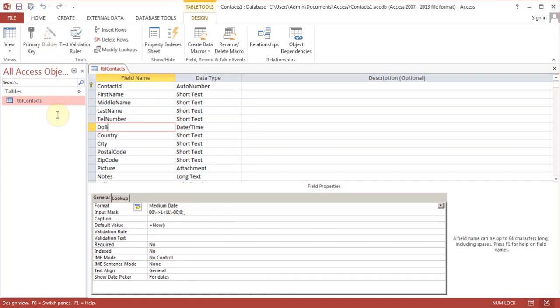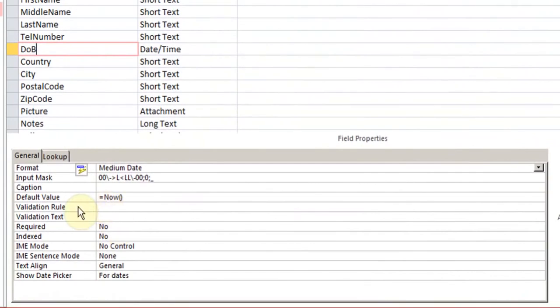Now I will explain to you what is known as validation rule, which is right underneath it. So I'll remove this default value. I'm just trying to give you all the tools to understand what you can do with this, and you can start thinking how this can be useful in solving certain problems in Access, and also if you were creating your own database at school or for your personal business use.